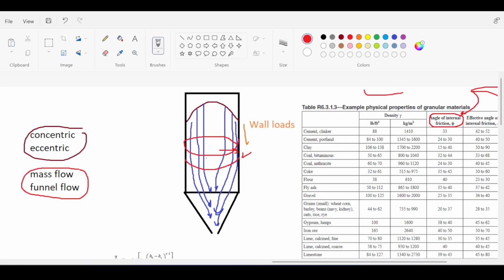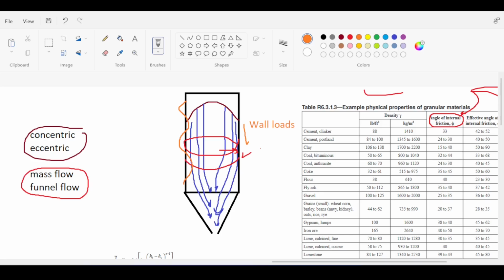If it's a perfectly circular silo, then the only thing you would have is tension forces. If it's a rectangular silo, then you would have tension forces and bending moment, but this is something I will show you later in Robot in the next video. The wall loads seem to be less harmful, somebody would think, because they apply compression on the silo, so they shouldn't be dangerous. Well, no. Wall loads are actually dangerous and control silos if they are really high. Because if silos are really high, it's easy to buckle the wall of the silo, which means those wall friction loads, if the silo is high, could eventually buckle your silo.